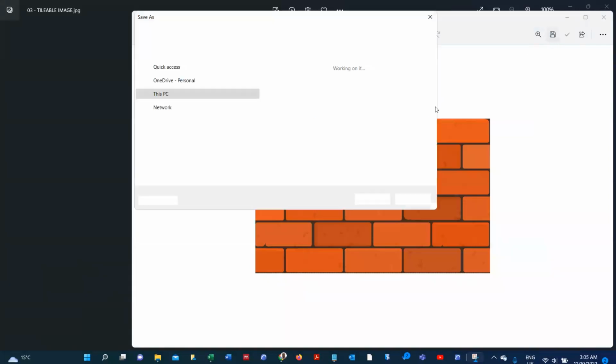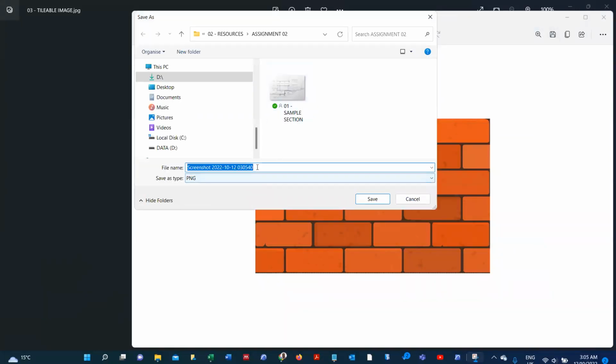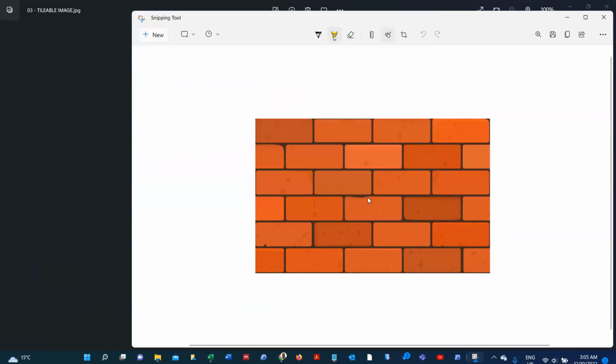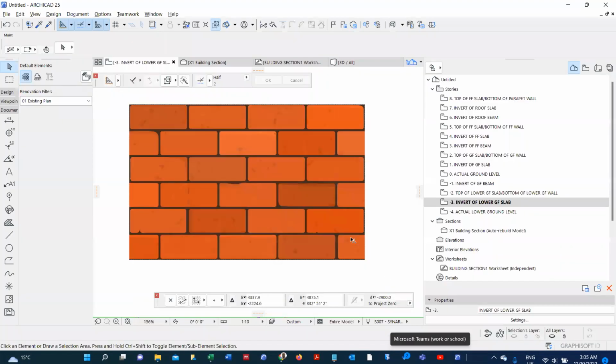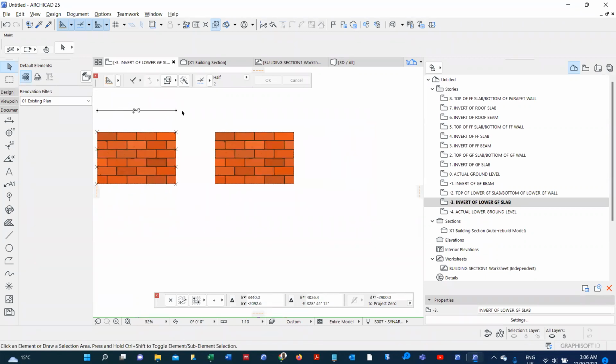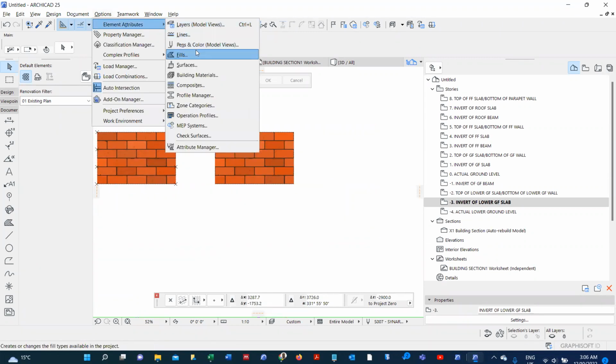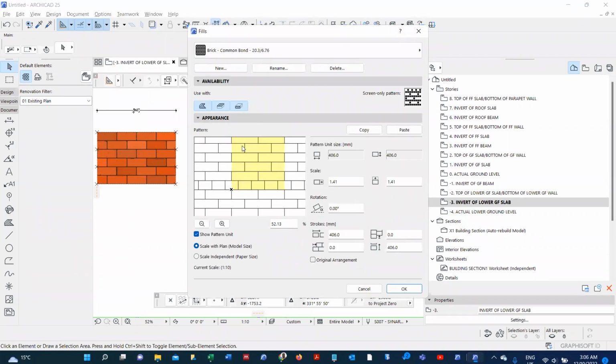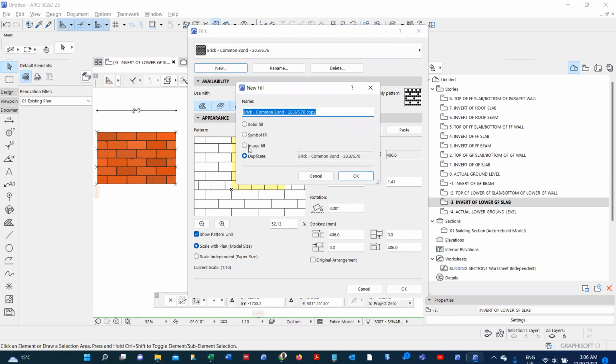So I will save it. I will call it image fill for brick. So I want to use that template to now do my fill. Okay, now, how do we do it? If we go to fills and I say new and I say image fill, and I call it, let me call it Kenya brick wall, so that I'm very specific.